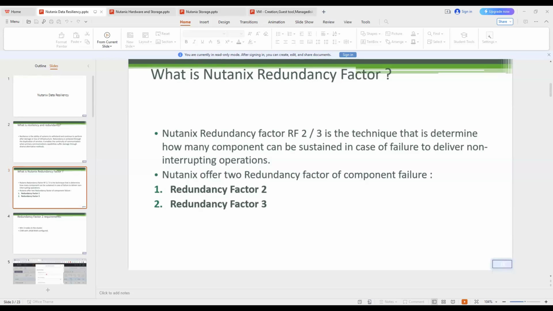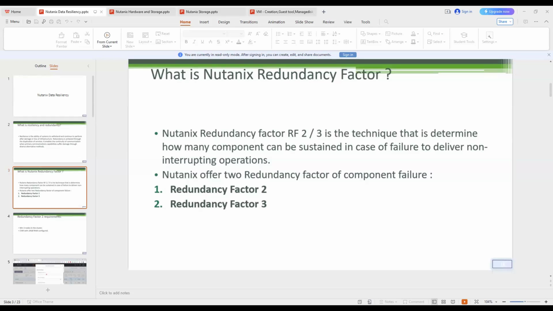You may say it's a three-node cluster. Then again they will ask what is the RF factor, and you should answer that the redundancy factor is 2. Here the redundancy factor is 3: even if one node goes down, we will have the rest of the three nodes, so three redundancy.